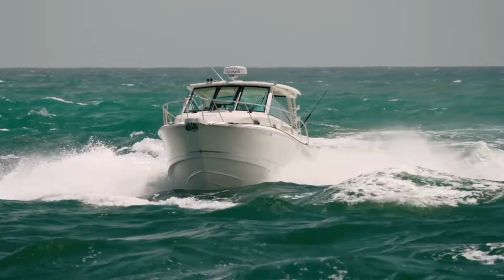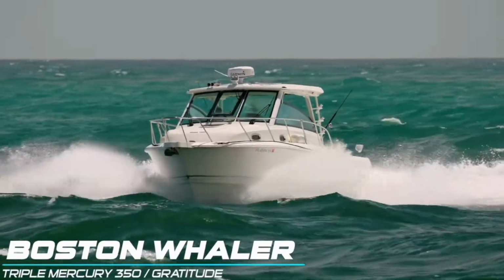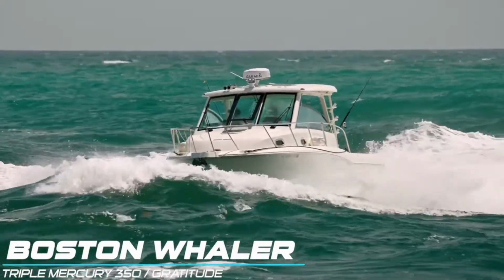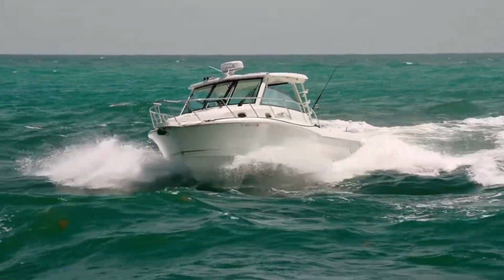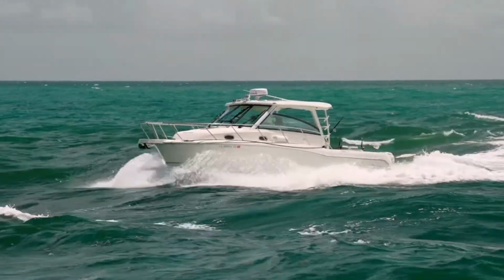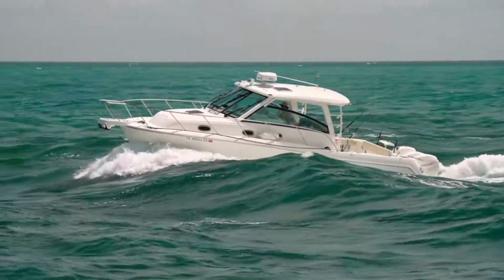And here we go, another Boston Whaler trying to charge in on Haulover. Our crew here, though, they're going to have the following sea, which will make a little bit of an easier ride, so long as they don't get pushed into the wave in front of them. Kind of like we see right there, but our guys got the bow up just high enough that that one's not a big issue, and they're going to slow roll it, which I don't blame them on this kind of a day. This is one of those days for sure.